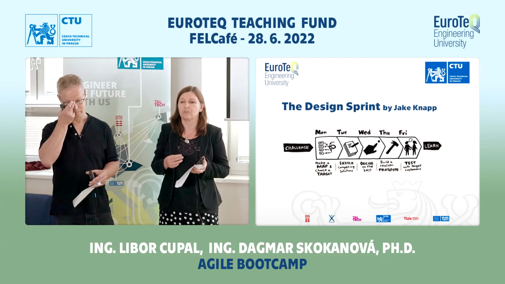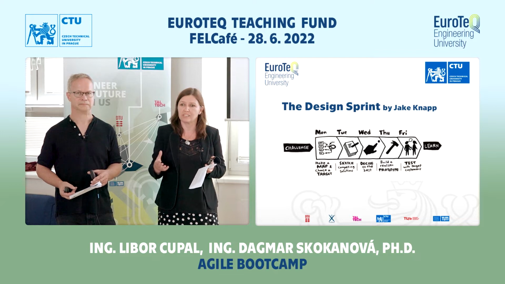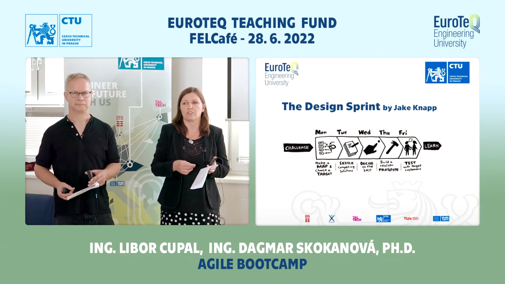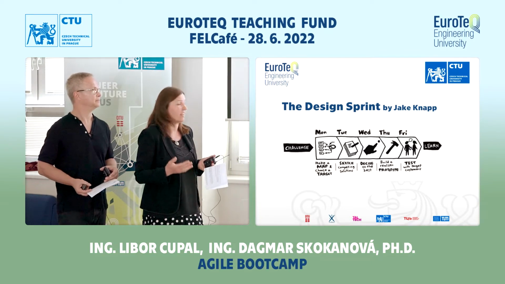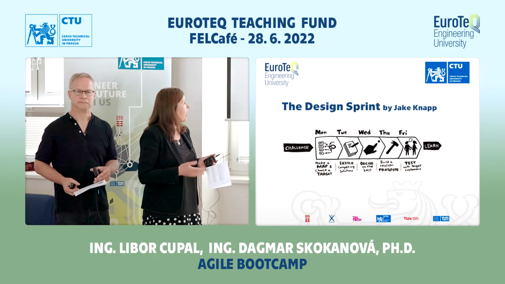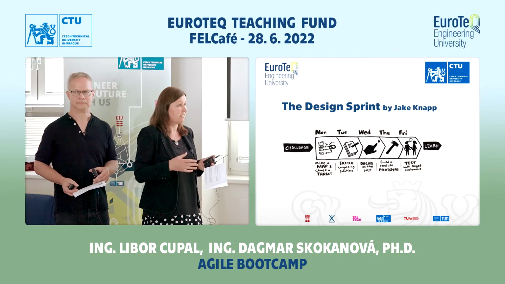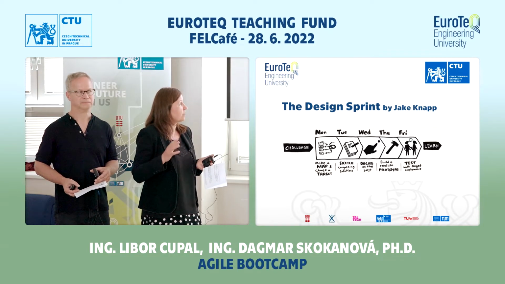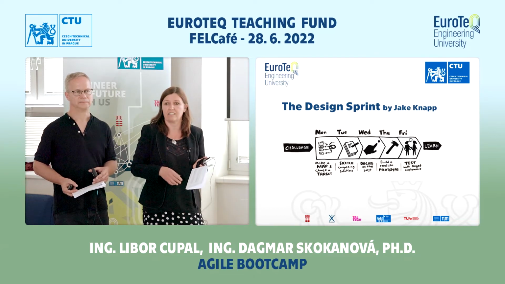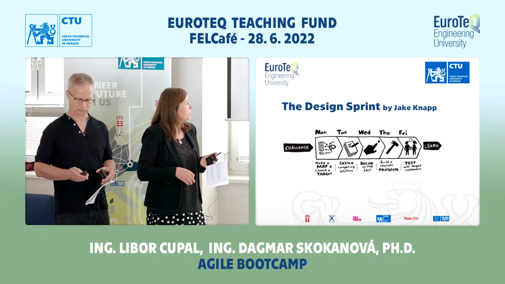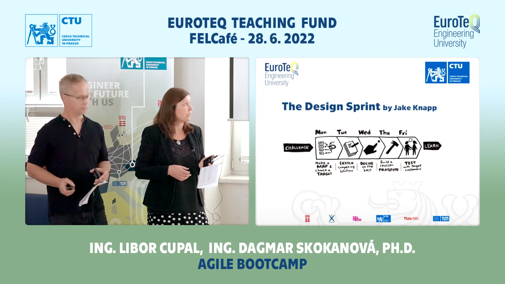We take our students through the design sprint. The design sprint is basically a 5-day process, which comprises several steps. First of all, it's mapping and targeting, then it's sketching. After sketching, students decide on the best idea that they are going to develop. Then they prototype the idea, and then lastly, they test the idea. This process was developed by Jake Knapp at Google Ventures.